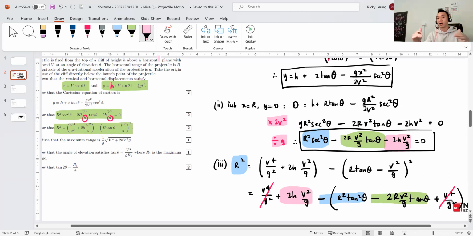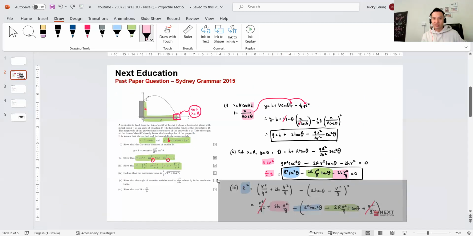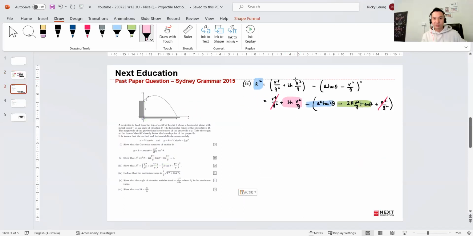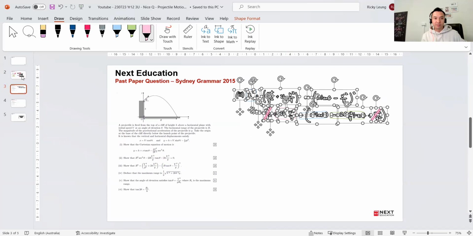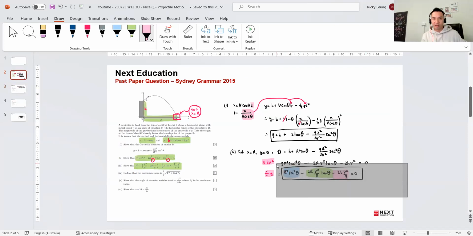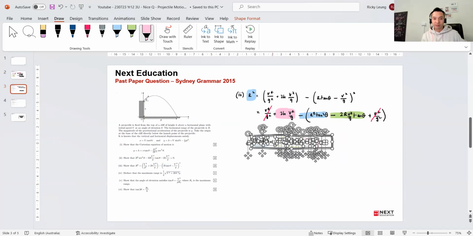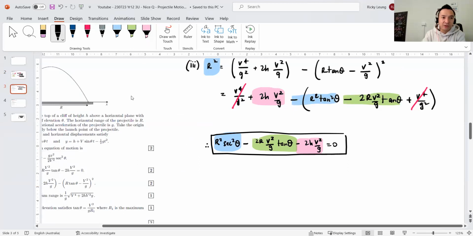But if your teacher doesn't like that, I'm going to start with this answer over here and then expand it and then move it over and complete the square to make it look right. So check this out. This is a bit of a hack. I'm going to move this to the other page just to show you how I'm going to play this out. So I'm going to park this working out here. I'm going to delete it in a sec. But I'm going to start with what I know from part 2. I'll start with this guy. So this is how I ask my students to do it. So let's get rid of this first. Yep. Number 3.